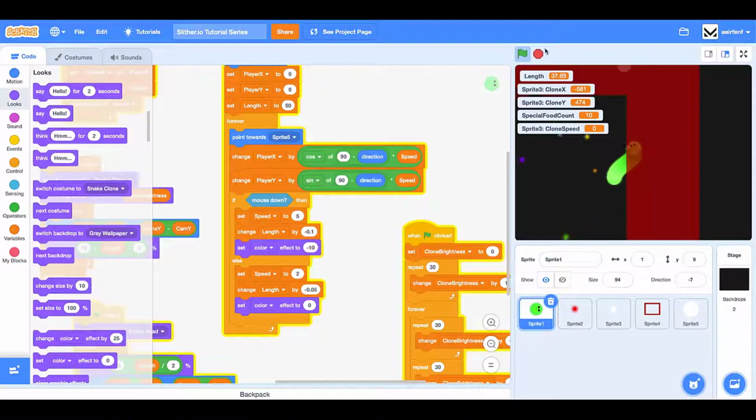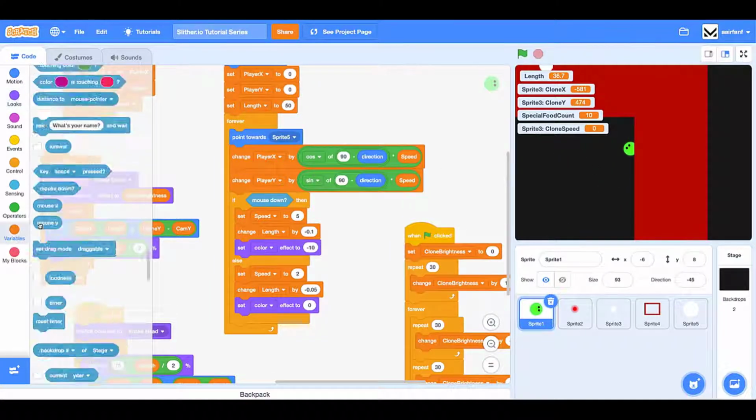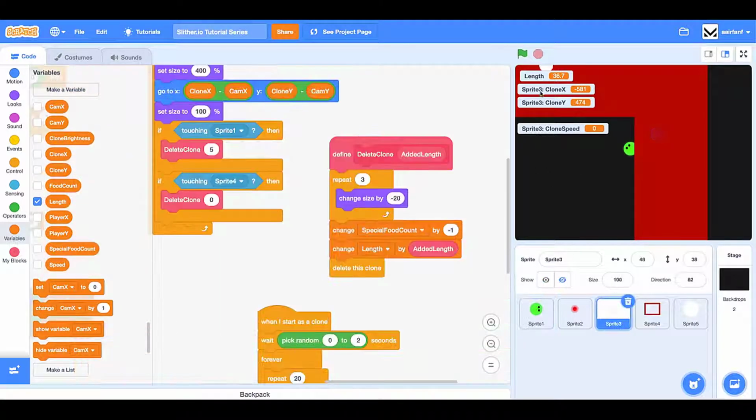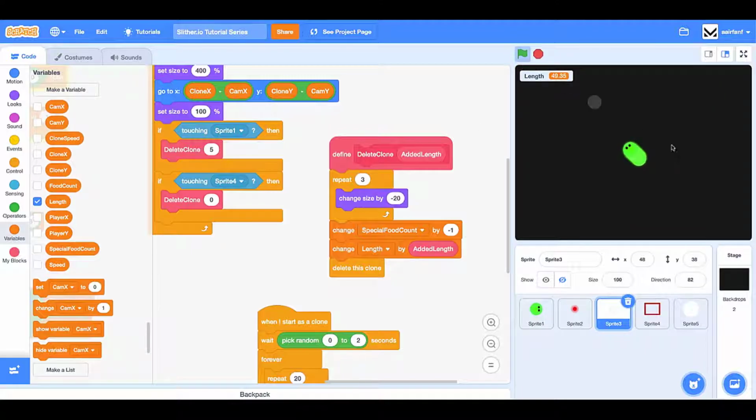So the first thing I want to do is manage our variables. First of all, let's hide everything except for length because our user doesn't really care to see that. So if it says sprite 30, we should go into sprite 3 and then we can disable a bunch of those. But as you can see, with length, it starts jittering. It's always jittering, and we don't like that. The reason is because sometimes it has decimals and sometimes it doesn't, and Scratch doesn't know how to handle that smoothly, so it just ends up jittering.